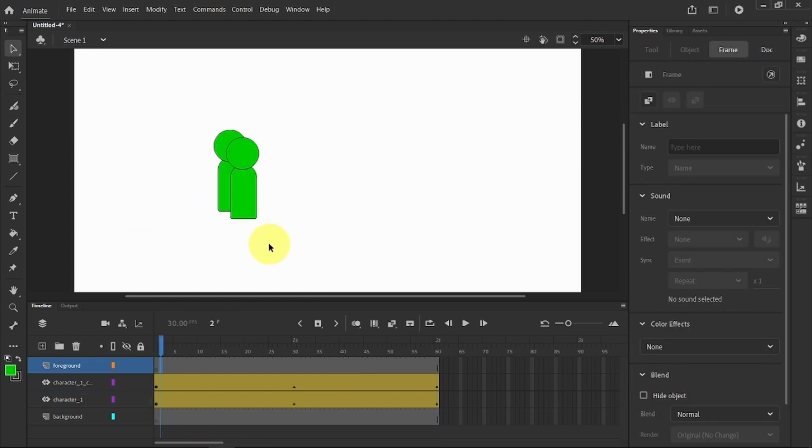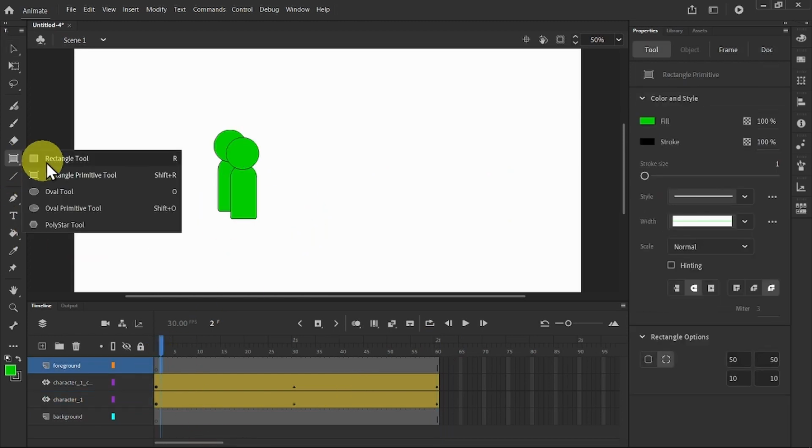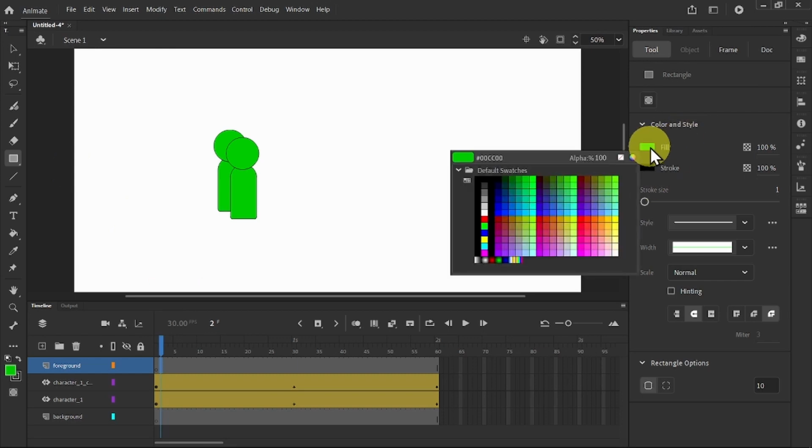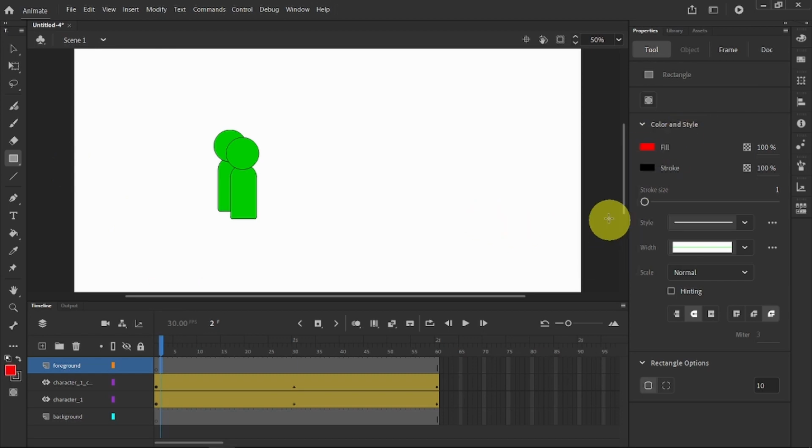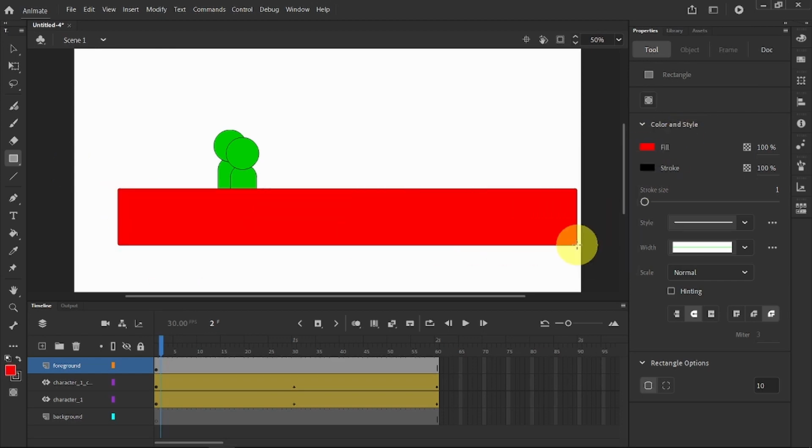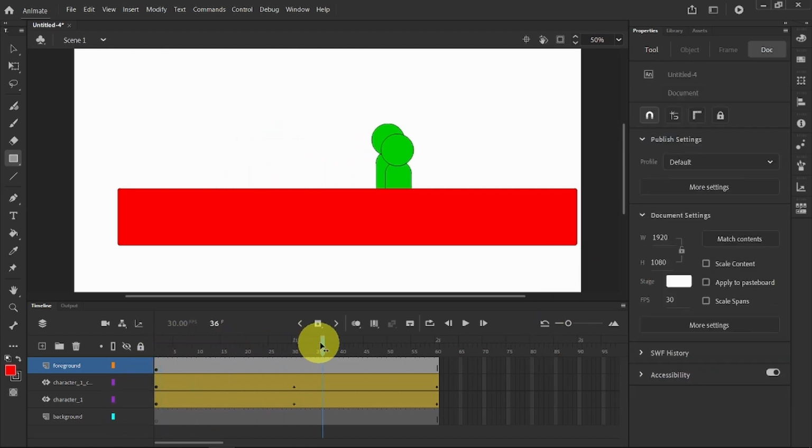Now, because they have no legs, we need to hide that. The easiest solution, of course, would be a nice red brick wall. Go with red and give it a fill, and there we are, done. So it looks like two characters walking along the street. Then, of course, you're going to have foreground action, that sort of stuff.